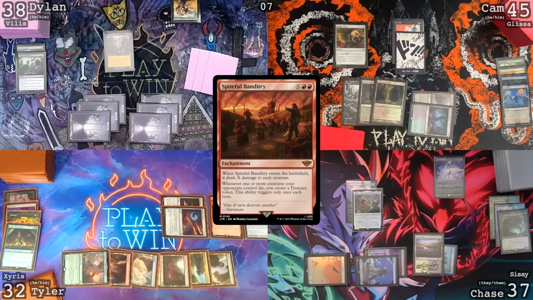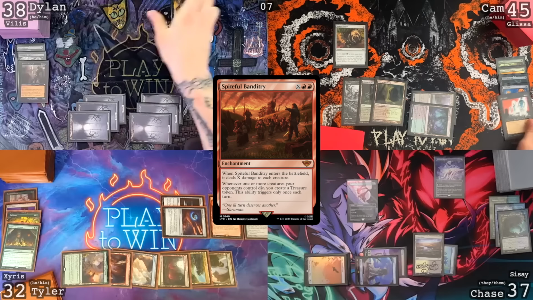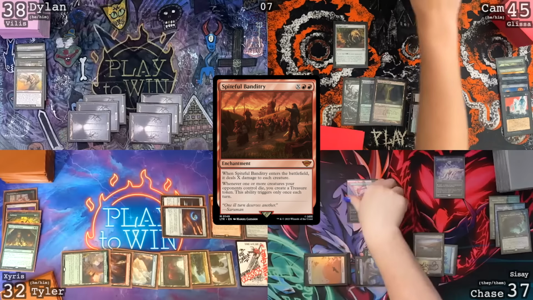Tyler, I swear to God. You with me? My Gray Merchant's back in my graveyard, right where it belongs. And I will make 1 treasure. That's it. I'll pass. So funny. Between the two of us, even Tyler too, it's just every turn, just destroy everything, destroy everything. Is this what everyone else's casual games look like?